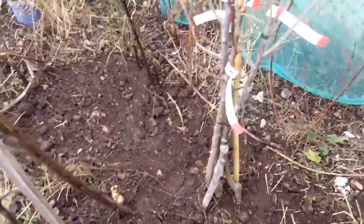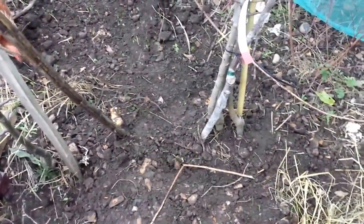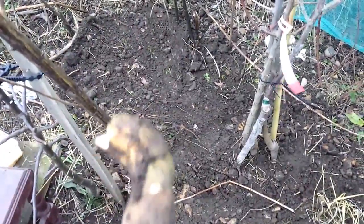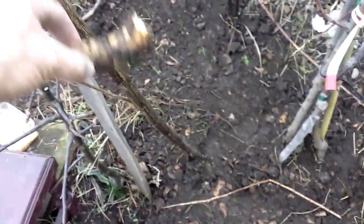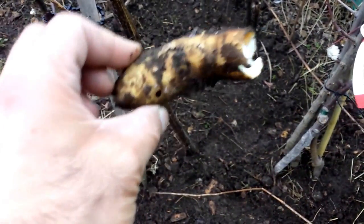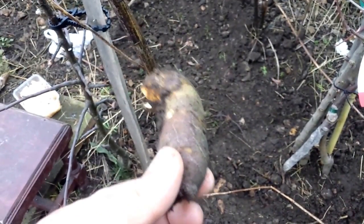So the tree is safe. The only thing is that I will just add a little bit of water right now, just to make the soil a little bit moist. And then the tree will take care of itself until I have the time to come and do it. And this is one of the Jerusalem artichokes. I dug it now. This is the Jerusalem artichoke stem, and one of the rhizomes or roots is out. I have to harvest it later. I will wait until 2016 to probably harvest it.